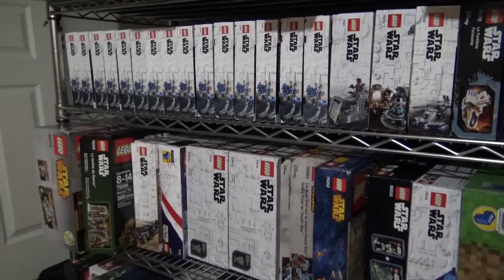A lot of the community had been campaigning for a very long time, so I was very happy to see that they finally made it. Obviously, it was a little bit different than a normal battle pack, because the normal battle packs that we had been getting up to that point were like $10, $12, $15. They'd come with like four figures from the one faction, and maybe one build, and that'd be it. But they did a super battle pack with the 501st Clone Troopers, and they did two pretty decent-sized builds, and they had a couple of battle droids thrown in there as well. So there's like 25 battle droids waiting for me in those boxes as well.